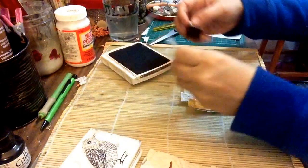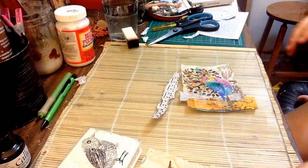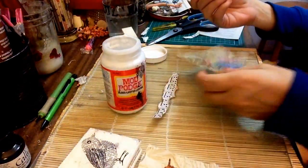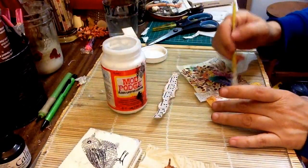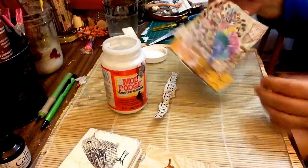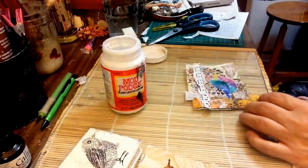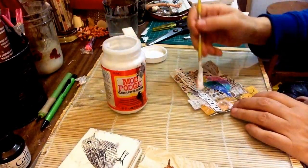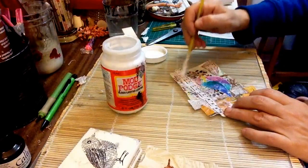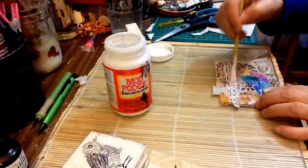Okay, so I didn't cut it, I just dried it, but I want to add this music note strip on top. Well, you know how birds like to sing their song — I have no idea, I'm just going with it. I haven't even shown you what it looks like so far. I just inked it as well, and I thought before I cut it I'm just going to add this piece and then I can cut it all together. Kind of like how it's all smushed together — I like that look. I'm going to dry it again.